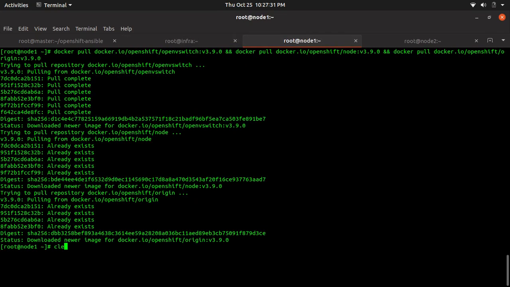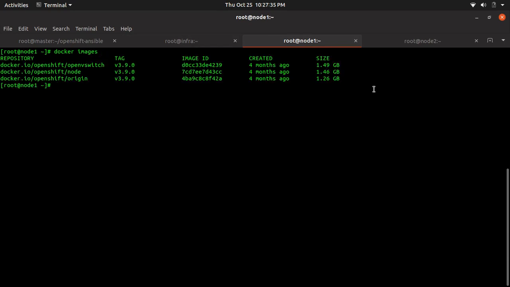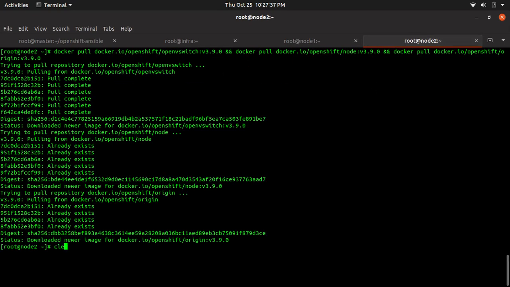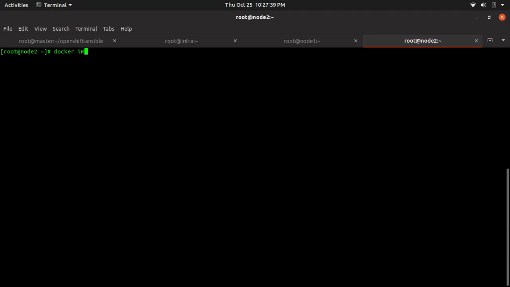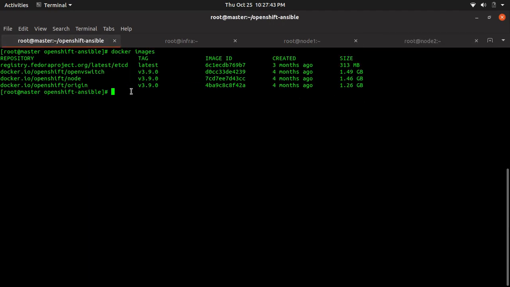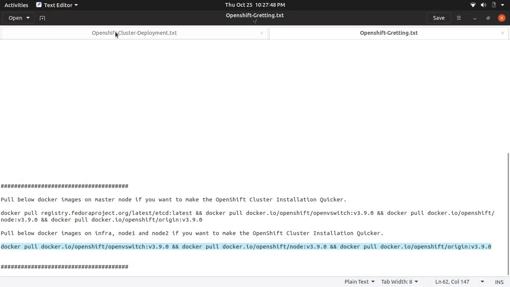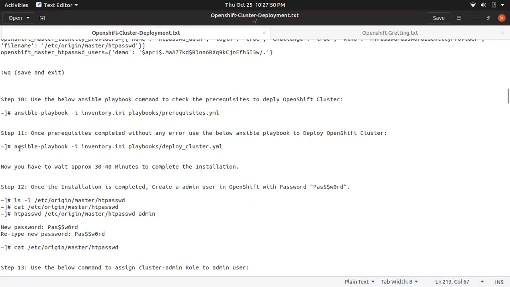And here as well, clear, docker images. Yes. So till now, all good. So what I can do, we can reach here.